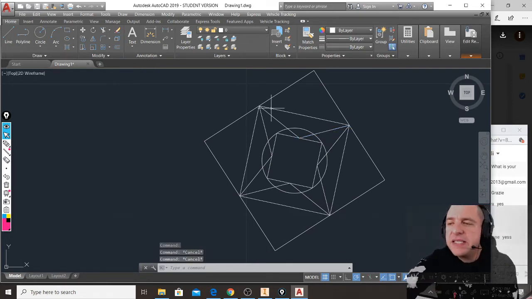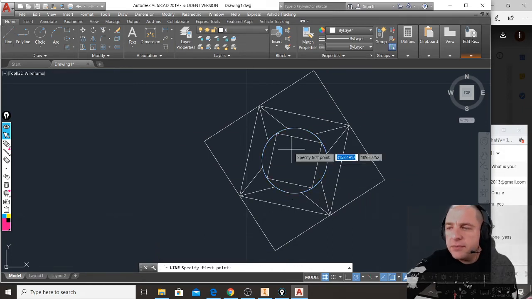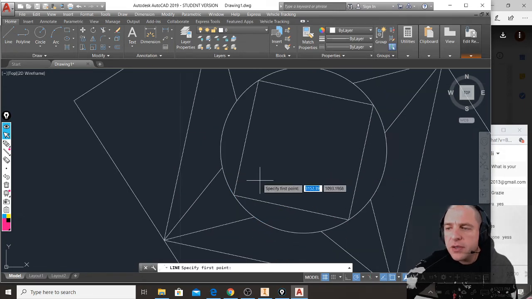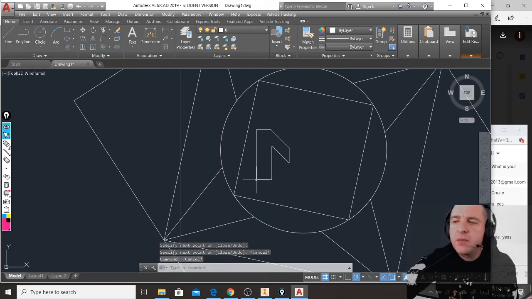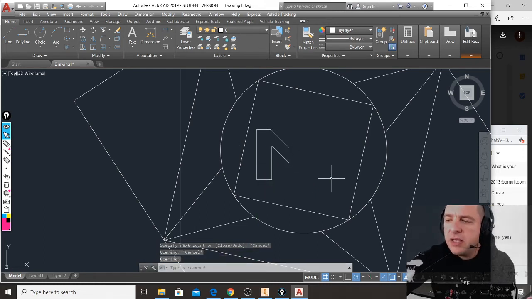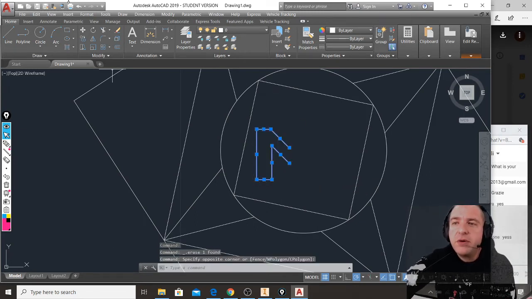And for example, I can select a circle and I will trim these parts. Then, look, I will add this element inside the square so that I also repeat mirror.